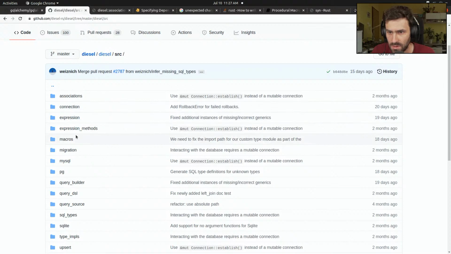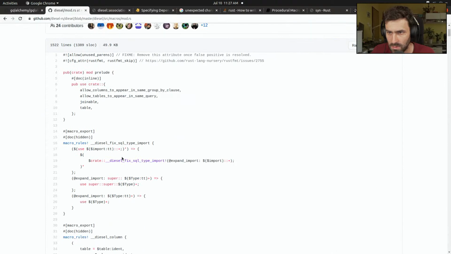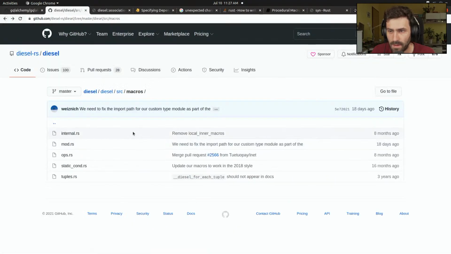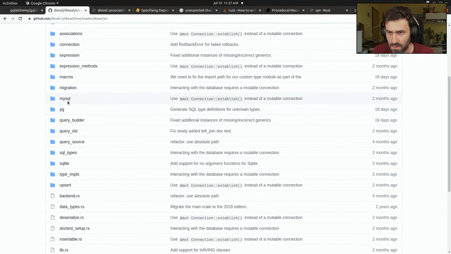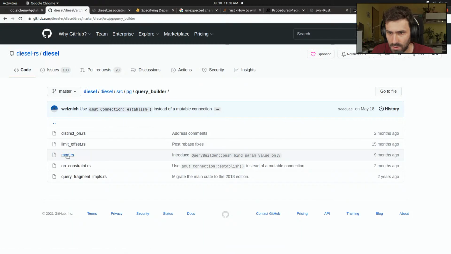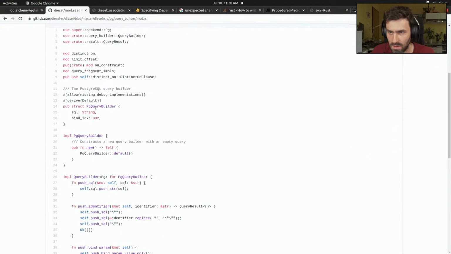We can create connection. Let's find where they generate the actual queries. I assume that's under PG query builder. Let's say for Postgres. So they have a PG query builder.